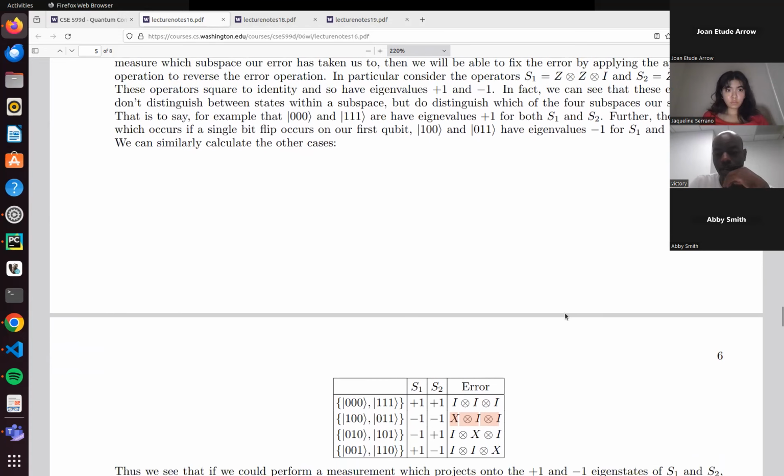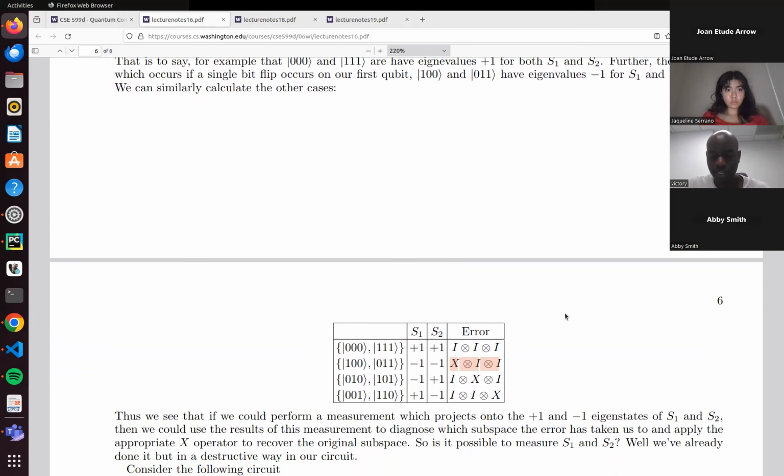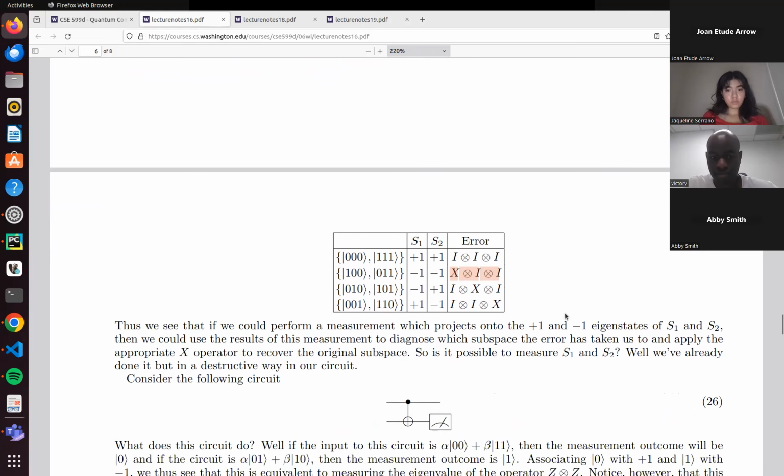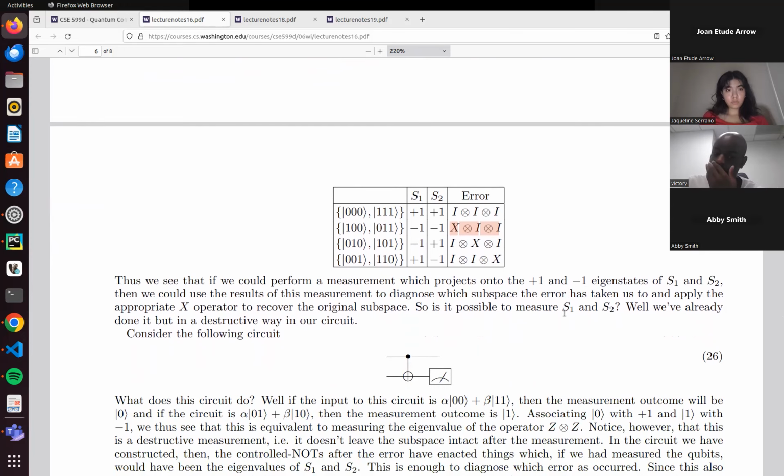Say again. Are you asking if it's the bit flip code, or if it's a stabilizer code? Yeah, is it just called the bit flip code? Yeah, so it detects bit flips. So if you know the code that you're using, this table of S1, S2 corresponding to which error will just be in front of you. You don't have to figure that out. All you have to do is set it up so that you can detect, oh, I see a plus plus or a minus minus or a plus minus. And then you just compare that in your table. Oh, that corresponds to a bit flip error on the third qubit. And then you can correct it.